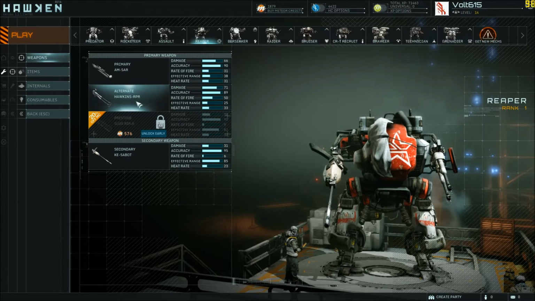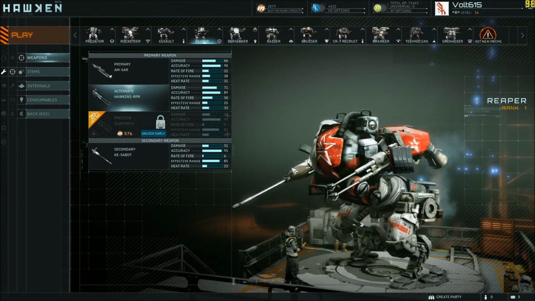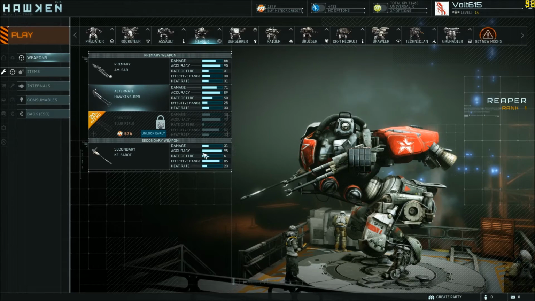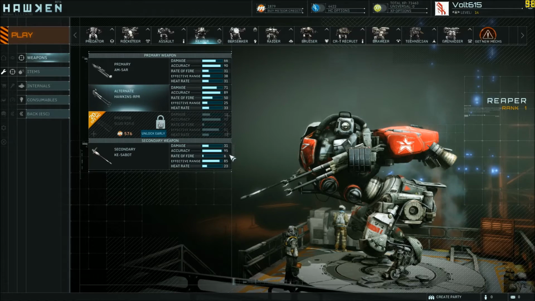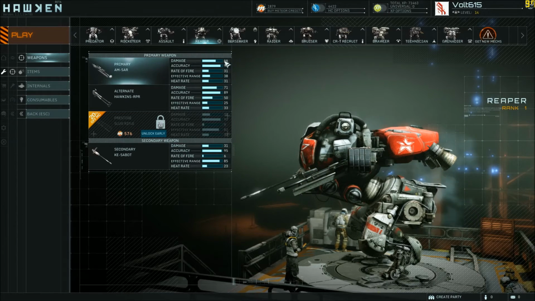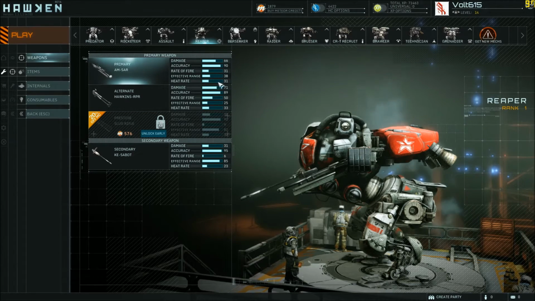Now this one has a much higher damage rating for his primary weapon. Secondary weapons are a really good weapon because of the accuracy and the effective range. But the primary weapon you see is your main damage dealer. Now your accuracy is really high, rate of fire is good, effective range not so great, more in the medium to low range.